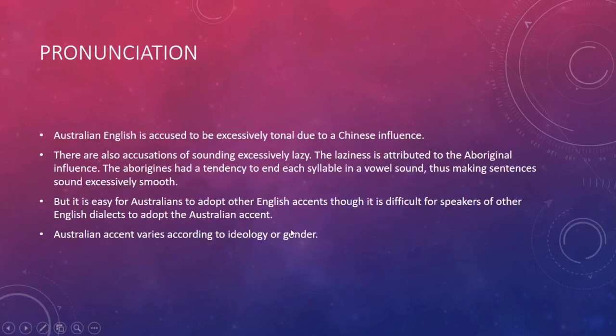Let us now look at Australian English pronunciation and how it is different from that of British and American English. So in Australian English, you can actually see a lot of influence of Chinese language and culture. That is because there were a lot of Chinese people in Australia from the 1800s onwards. They came there to look for gold. It was actually rumored that Australia has a lot of gold ores, and that is why a lot of Chinese people migrated to Australia. So you can see Chinese influence in Australian English.